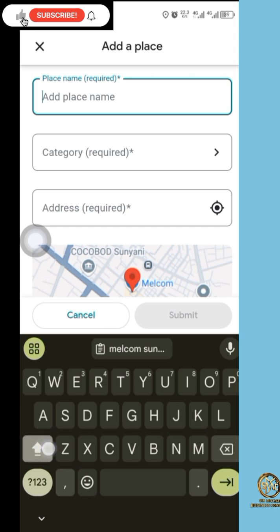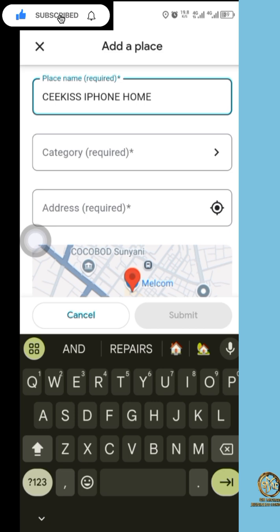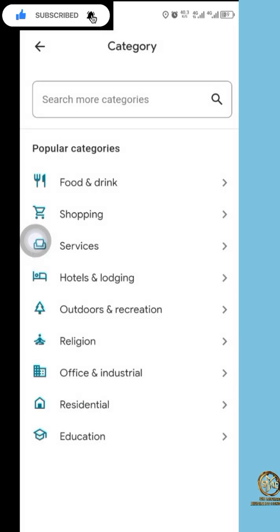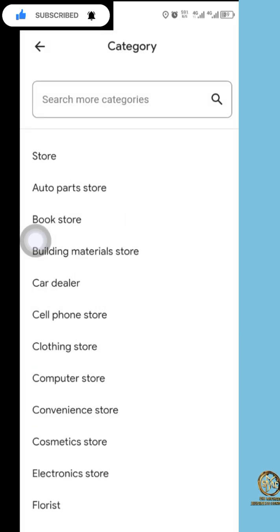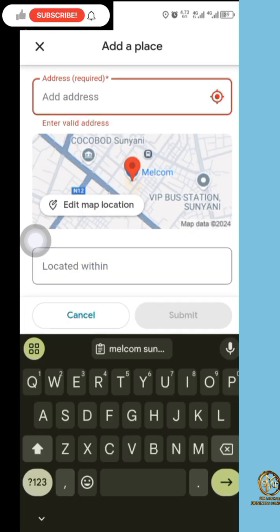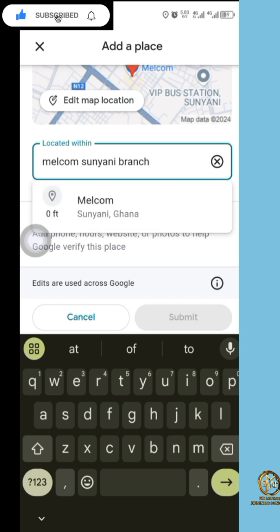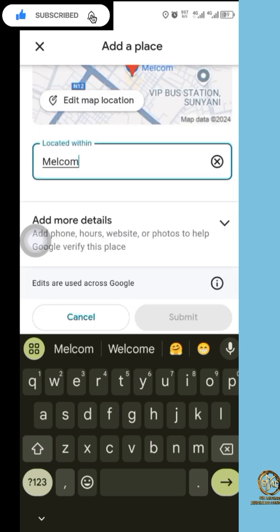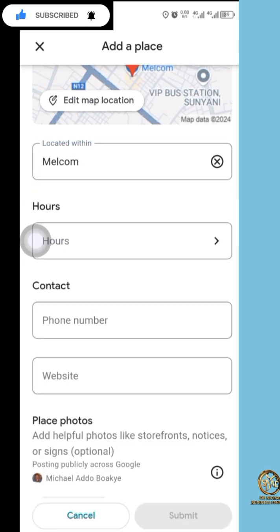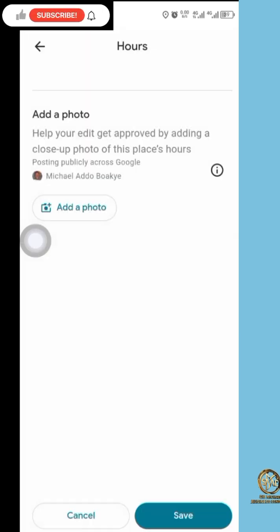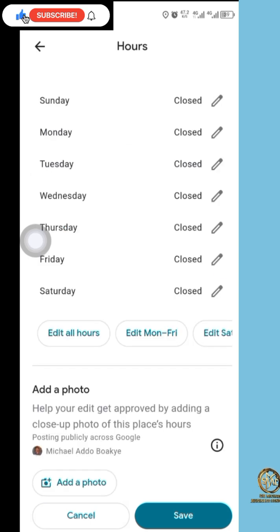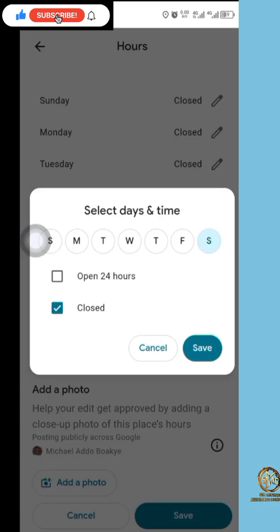You can add as many as possible, but don't do several inputs for the same location, or else some of them will be approved, maybe two or three, and it will be a conflicting location. So you have to find another time to delete the rest. And sometimes deleting also takes some time, because they might not know whether it's a mistake or someone trying to delete another person's location. But if it's from your own account, that'll be way easier, but they have to confirm first.